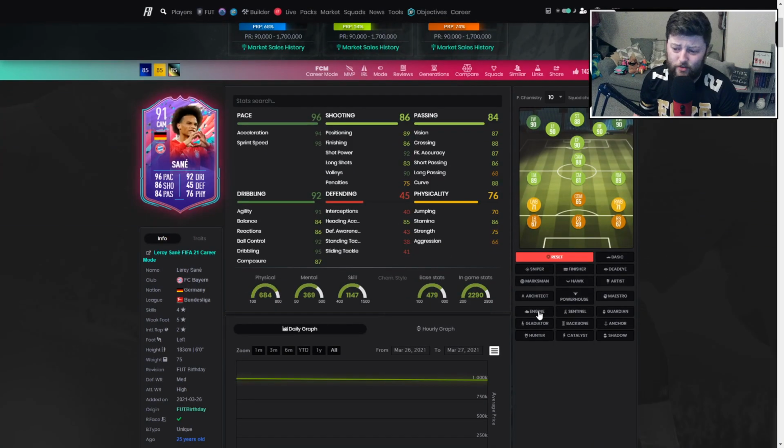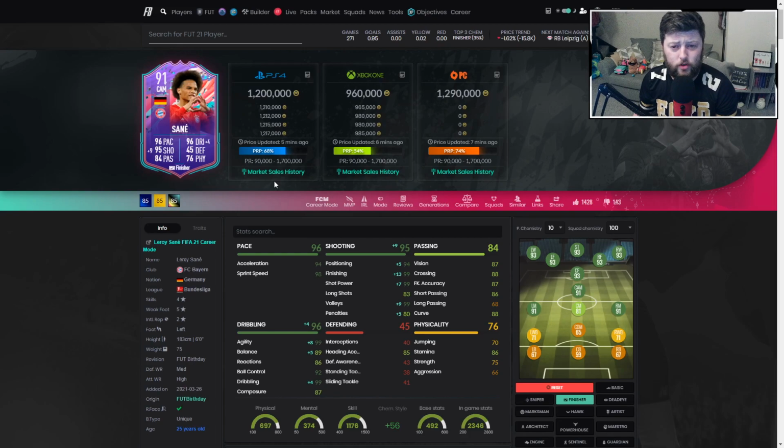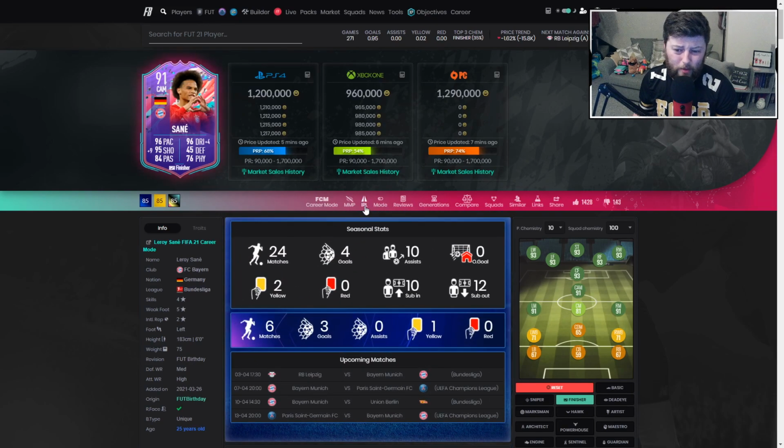But Sane is fantastic. Literally, you come in with the finisher. Look at the stats, the stats are absolutely brilliant. Unfortunately for him, if he does get an upgrade now, this is going to be the best version. Don't know if he's going to get Team of the Season. 4 goals, 24 matches, 10 assists. To be honest, that's not awful.